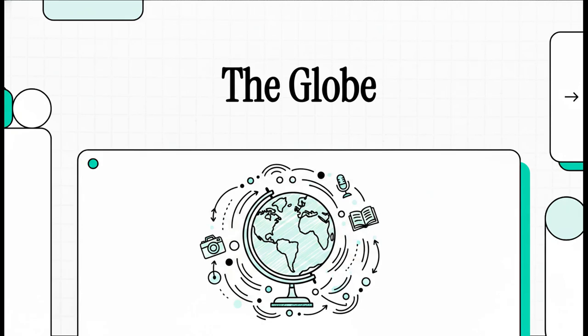Have you ever just stopped to think about how a simple, round object sitting on a desk can literally represent our entire physical and even cultural world? Welcome to The Explainer. Today, we're looking at something that's probably sitting in a classroom near you. It's so familiar, yet honestly, deeply profound. We're talking about the globe.